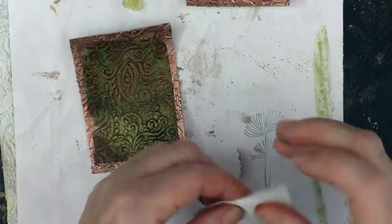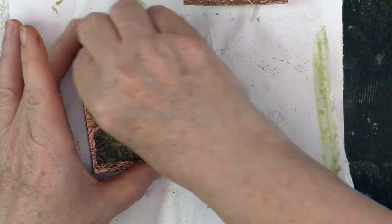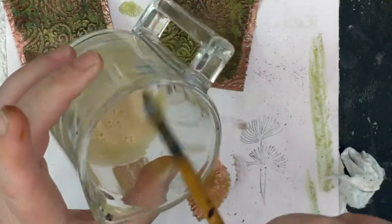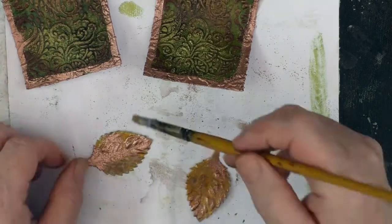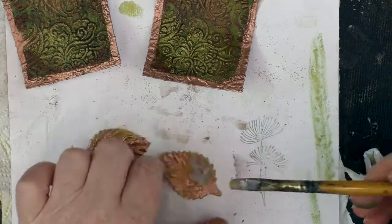Then just using a piece of kitchen towel to give it a very soft buff up. It just picks up any excess that's sitting there. I then take that same kind of glazing medium and just touch little parts of each leaf.